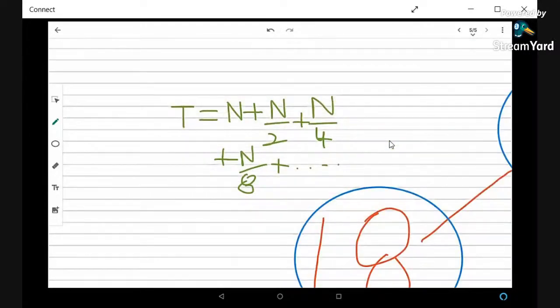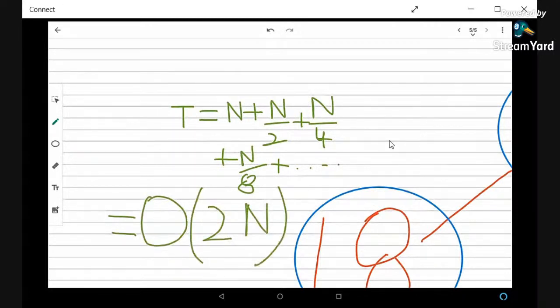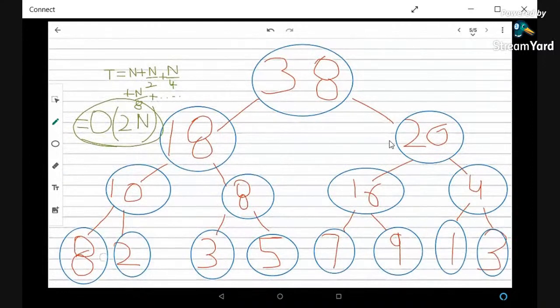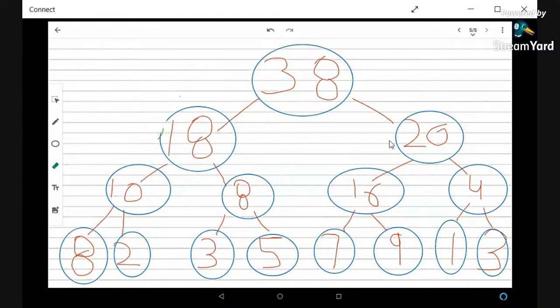This is obviously a convergent series, and if you add all of the elements, you'll see that it doesn't exceed 2n. So this way, using a bottoms up approach, we can pre-compute the values of a segment tree in linear time.